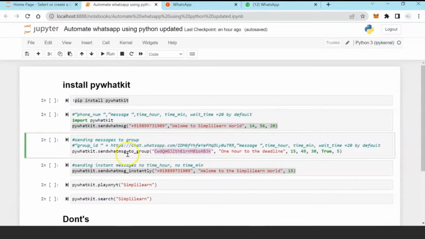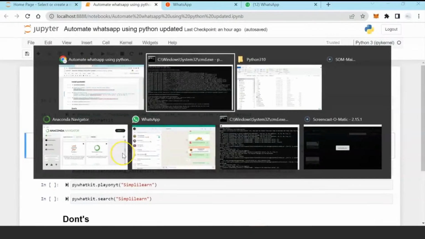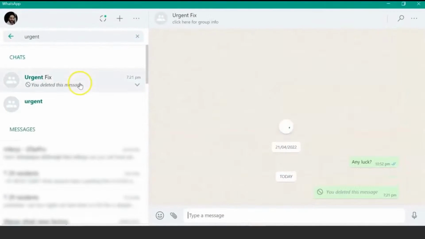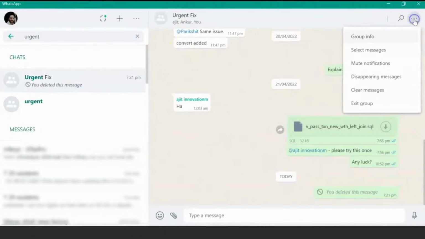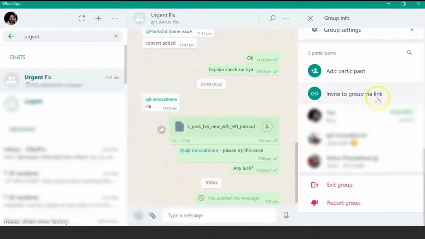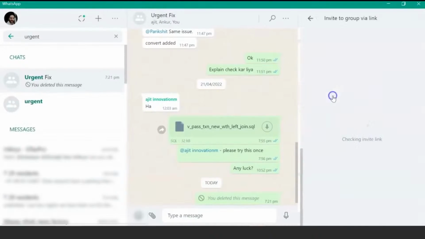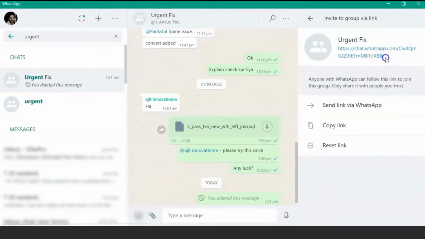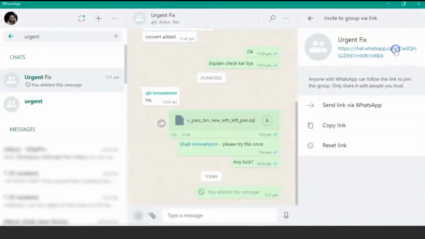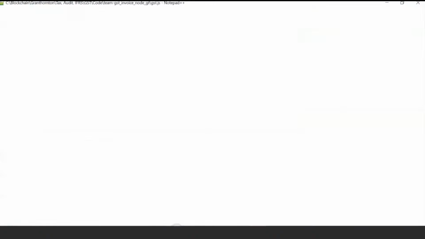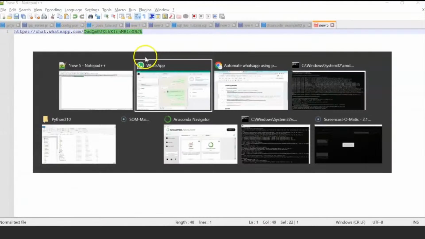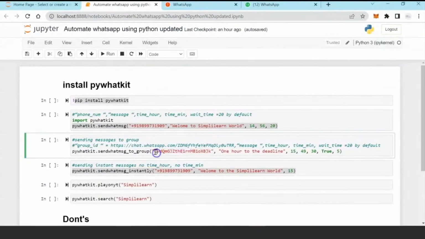In order to send a message to the WhatsApp group, you can pick any WhatsApp group in which you are administrator, go to the group info and click invite to group via a link, and copy this link. Go to Notepad, and copy this part, this is the group ID, and paste it over here.